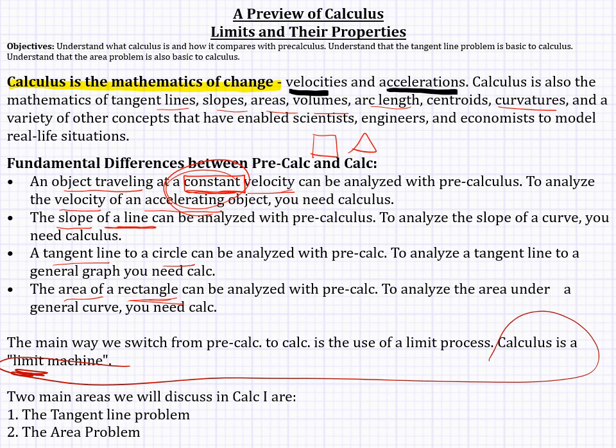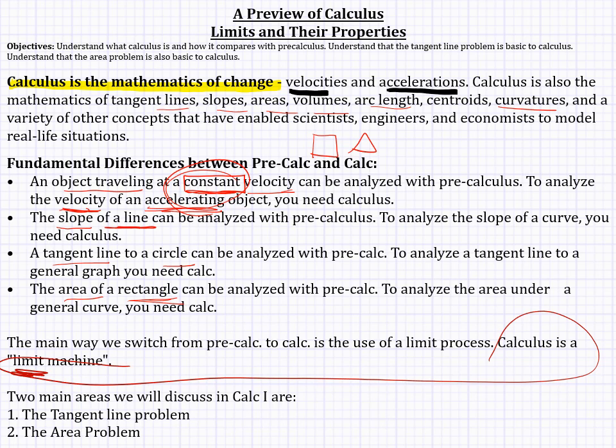But in calc, we could talk about how fast were you going when you hit the 3-mile mark? How fast were you going when you hit the 2-mile mark, etc. And in which case you can figure out, were you speeding up, were you slowing down, and that's the idea of acceleration. So acceleration is the change in velocity. And so that's more of a calculus question.